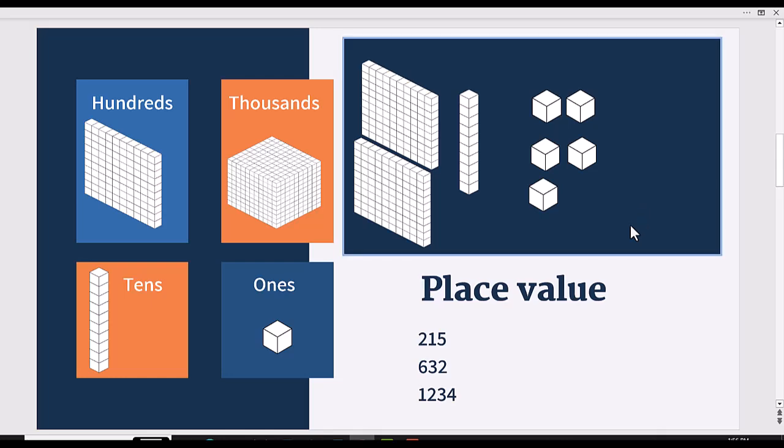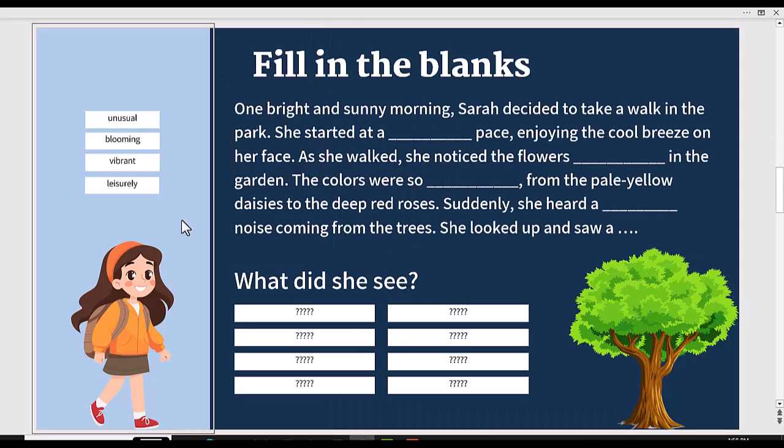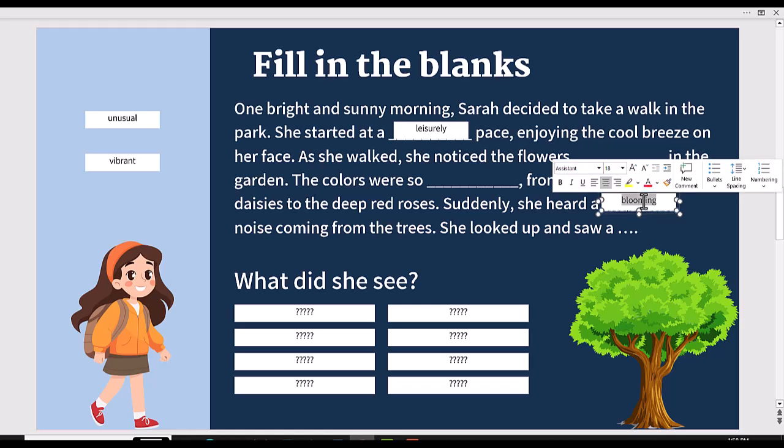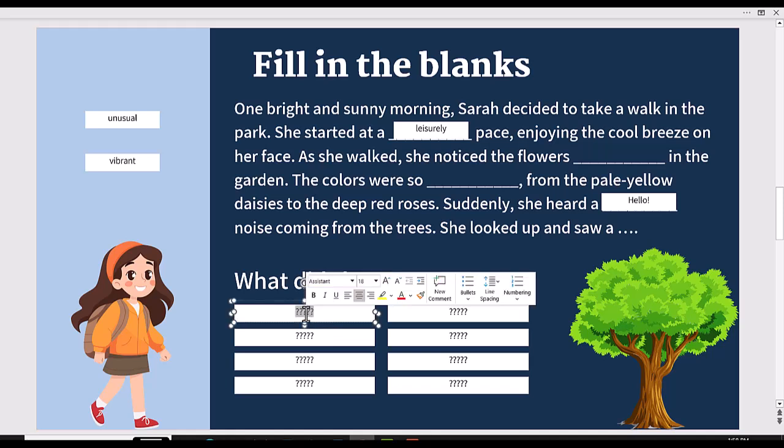Another example, here I have a fill in the blanks lesson where I can use for my writing lesson to improve vocabulary and improve the sentences, as well as use a prompt to go and write from. All I need to do is click and drag on my elements, drag them over to the closed passage, and have a discussion with my students the most appropriate words to use in the different contexts. What I can also do is click into the element and use better words if the students feel there is a better word to use. I also have my blocks down the bottom, and I can do the same thing, and we can have a discussion about what Sarah may have seen in the trees.